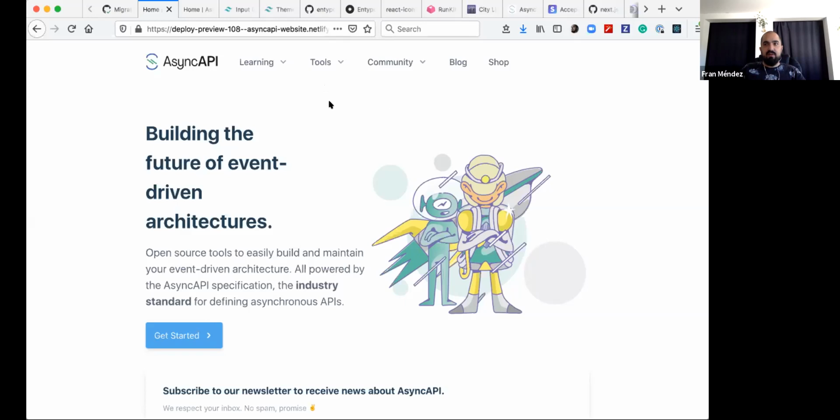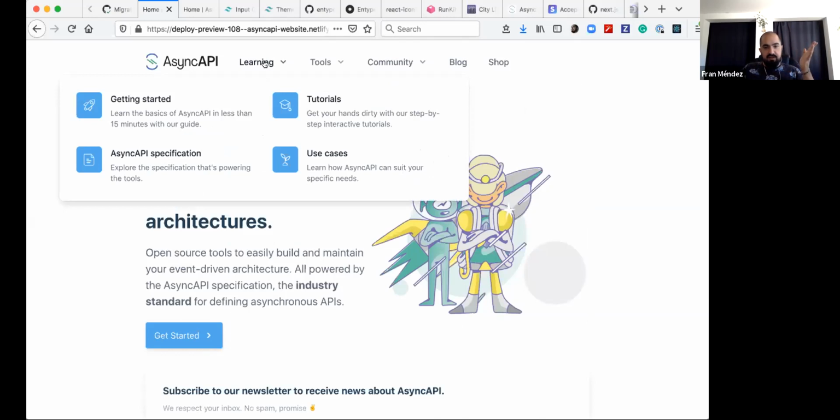Yeah, so really quickly, don't want to spend so much time here. The homepage is not yet built, let's say. As you can see, it finishes here. So let's focus on the new sections. And so we got a new menu, as you can see. If you see the current website, the menu is already different. And we wanted to feature how to get started, tutorials, the documentation about the specification, and something new that we don't have yet, but we're working on this, is the use cases.